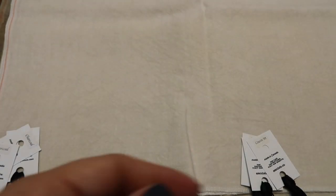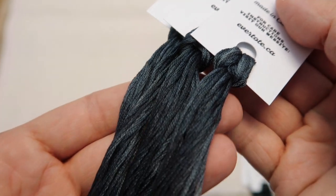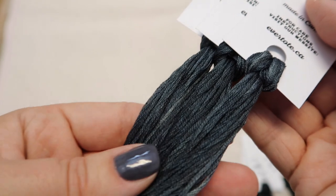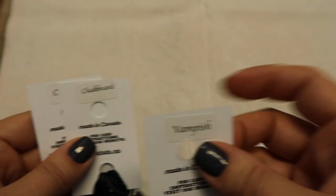And then the last of our black flosses family is Gomez. And Gomez is kind of a little brother to Cousin It, so it's a lighter version, a little bit more variegation, but definitely those blue undertones again. Beautiful. Okay, so now I'm going to grab one of each so that you can see. You really start to notice how different they are when you get them together in a pack.